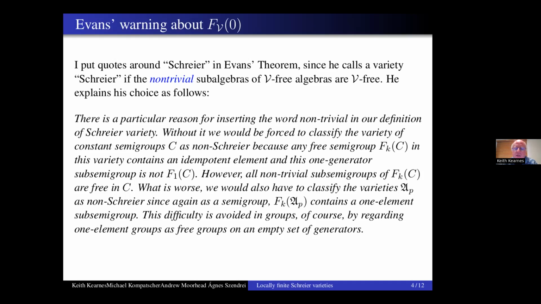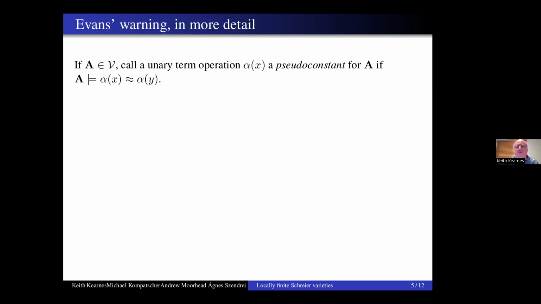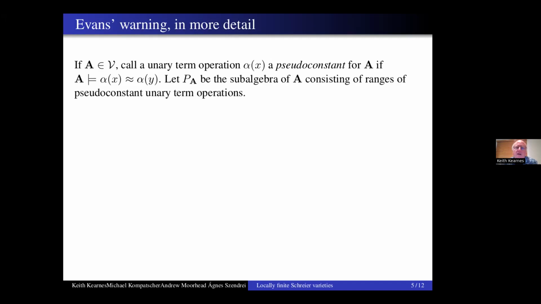One-element groups are free over an empty set if you have a constant in the language. Okay, so this is a technicality, but I'm going to tell you how I will handle that technicality. I will say a unary term operation is a pseudo-constant if its interpretation in this algebra is a constant function. A unary term operation that interprets as a constant function, I'll call it a pseudo-constant. I don't think I'm the first one to use that word for this.